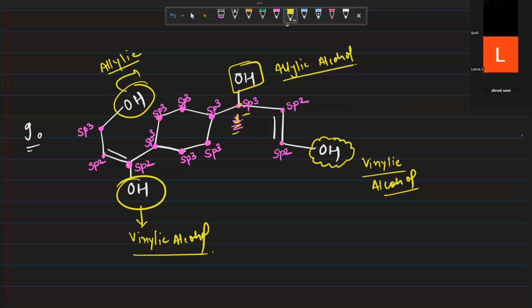Okay. So whenever you start seeing the allylic vinylic concepts, it is not important in the sense that the examiner doesn't ask you, tell me is it allylic or vinylic. No, further when we start reactions, some reagents are there which attack only at the allylic position or allylic carbon. That is the most important thing. So in that case you need to know what is the allylic position, what is the vinylic position. So we introduce these concepts before reactions.